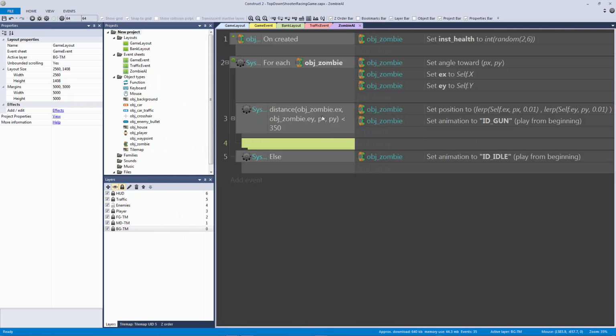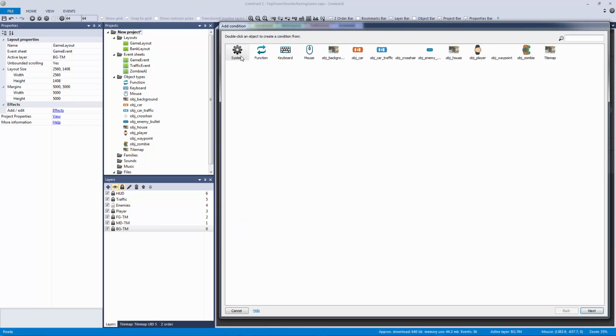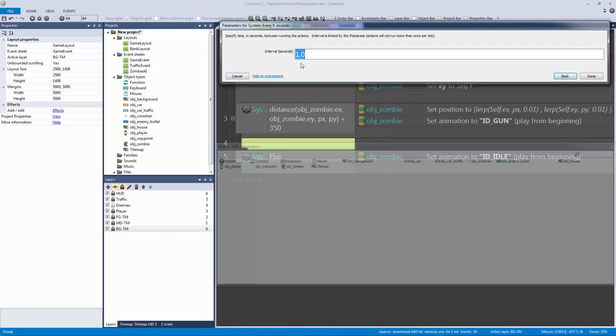Okay, so now that we have that, let's go back to our zombie AI and let's make it shoot. To do this, let's make a sub event here. If we have the distance, then there's nothing stopping us. If our player's in our zombie zone, then we should have the zombie shoot. So let's double click on our blank sub event. Let's say every random. We don't need to make this an integer. We could make it a float, but I think it's going to stay every random 0.1 to 1 second.